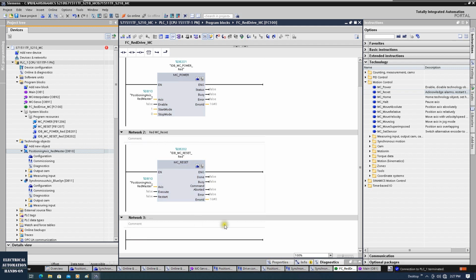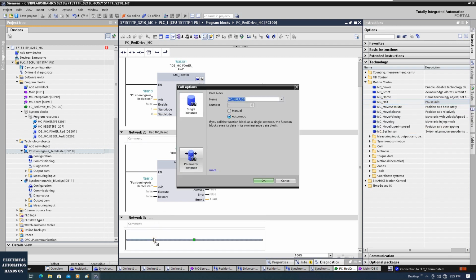Then after this reset, let's do the halt. The halt is used to trigger the axis to stop. So we can program the MC halt. Especially once we trigger the speed control, the move velocity, then the axis may keep going. So there's no way to stop it unless you trigger halt or trigger stop. And keep in mind that the halt is used to trigger this command and stop the axis.